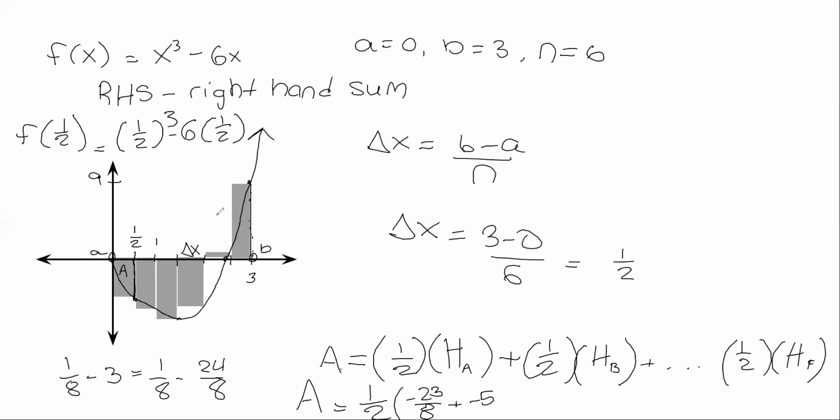And then we want to do the same thing for all of them, but I don't really feel like it's wise to spend all the time doing all of them. So I'm just going to show you guys what the answer is because I've already worked this one out. If we were just to keep going until we have all of our values substituted, we would get a total area of about negative 3.9375. And it doesn't look like it makes much sense because an area is supposed to be positive only, right?